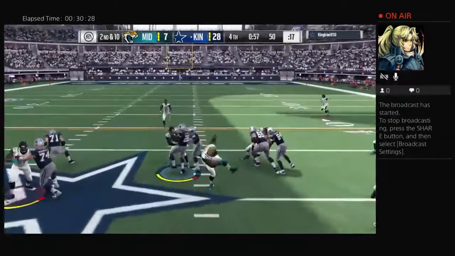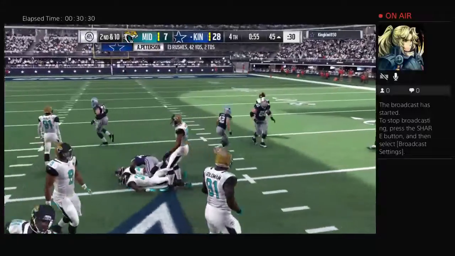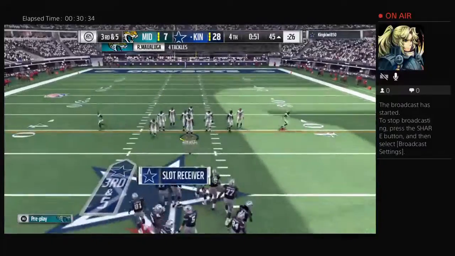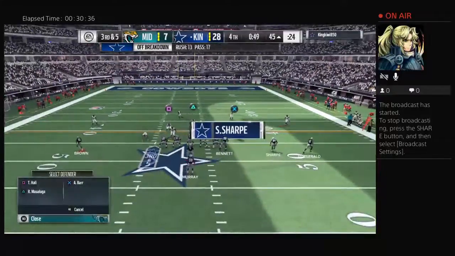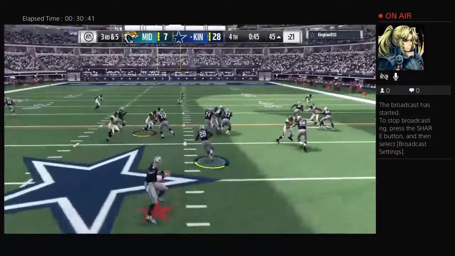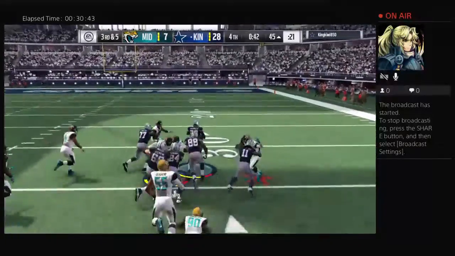Back to the ground, Peterson. And he's going to get this one down to the 45. It'll be a pickup of 5, and that leaves him with 5 more. 3rd and 5 now. And there's a run to be happy with. Good, solid yardage. You'll take that anytime you hand the ball to a back.